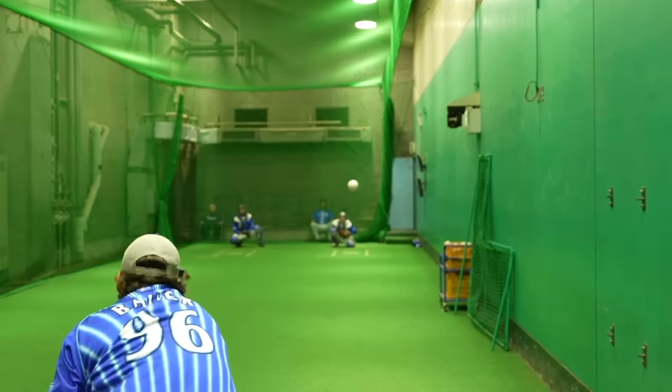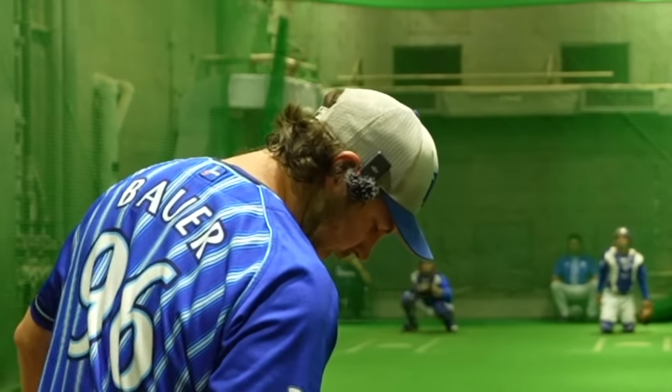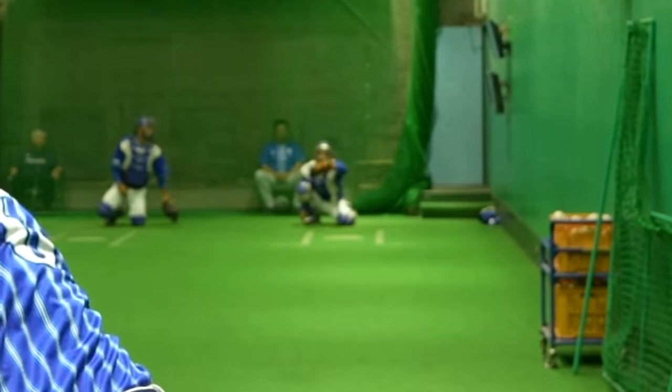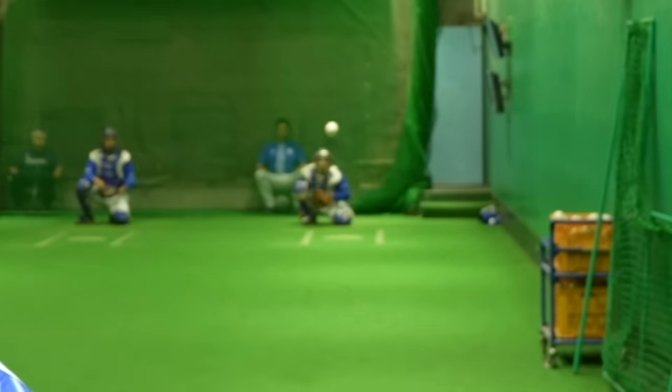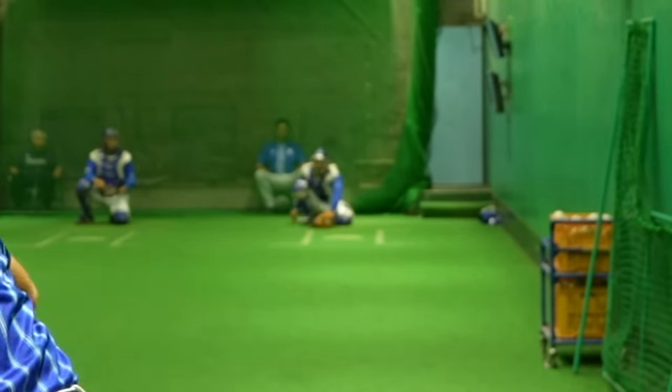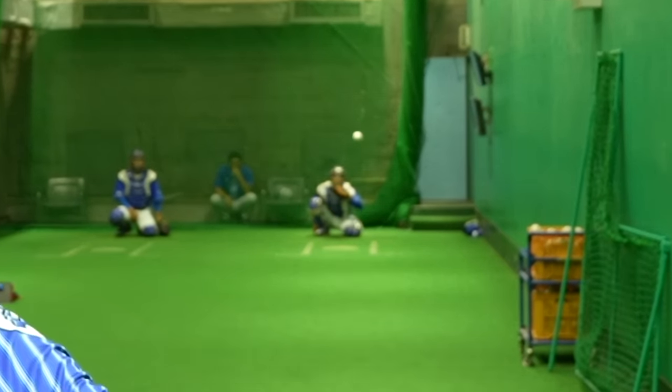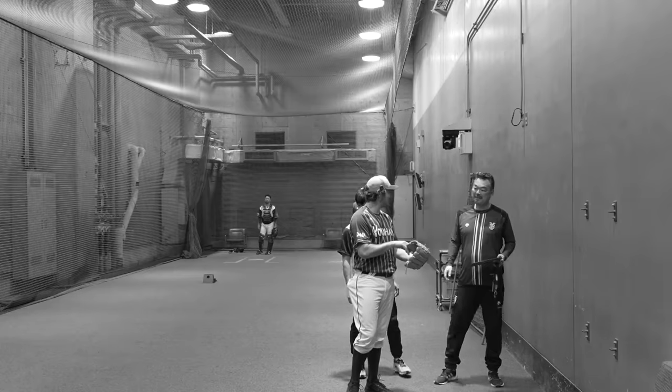In the last ten pitches of the pen, I really locked it in. I said okay, I'm not taking my eyes off the glove. I put a really big focus at the end of the pen on making sure I was locked in on the target — one singular focus. Then I hit every spot and everything came back: movements got better, locations got better, mechanics actually felt better too. You need to have a clear focus for the pen.